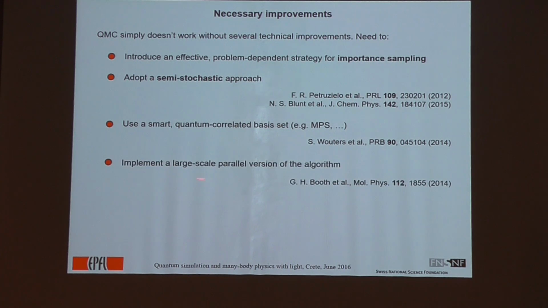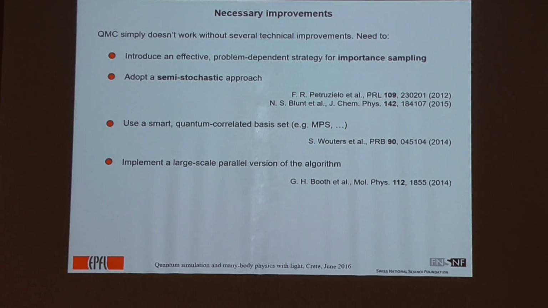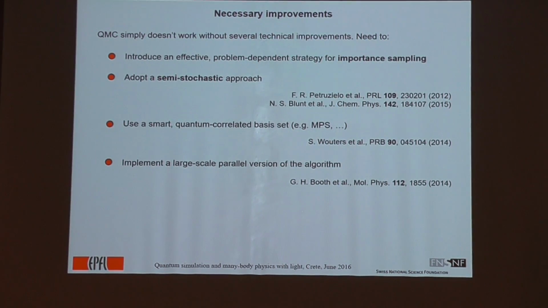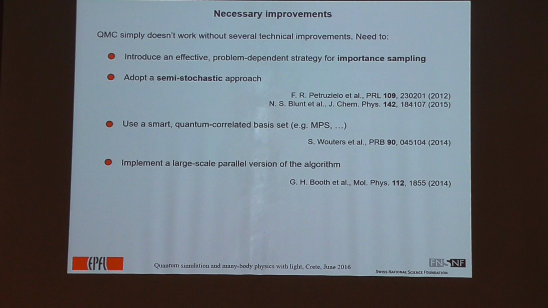And finally, of course, you need to implement a large-scale parallel version. This full configuration interaction Monte Carlo is very easy to make parallel. Only the annihilation step requires communication between processes. And so I'm looking forward to this. For the moment, my code is serial, but I have fresh blood in my group with the good features, a good combination of physics skills and coding skills, to do this, hopefully, in a very good way. And if you do this, I'm confident, because of the success of Monte Carlo in closed systems, that this may be a very powerful additional tool for addressing the problems we are all interested in.